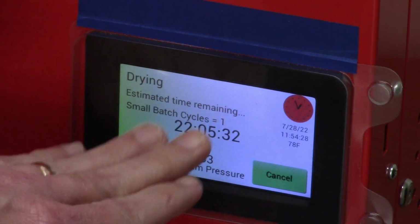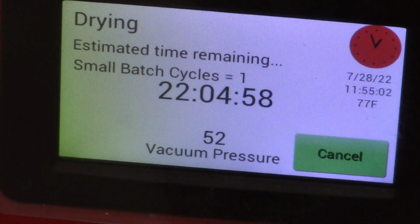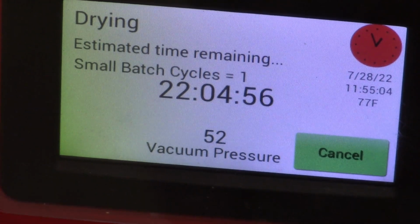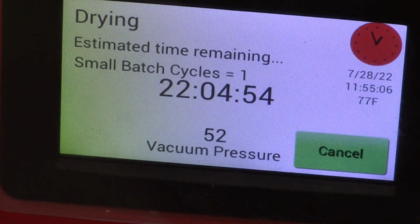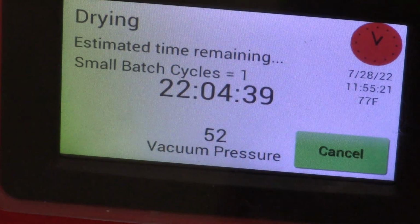Well, that's nowhere close to what I need for the fruit. So unfortunately, the apples and strawberries have barely even started. As soon as that finishes that last small batch cycle, it's going to jump to final dry. And I guess I'll let it do that, and then I'll just have to add a lot of final dry time because the fruit has barely started. It's just not enough time for it.